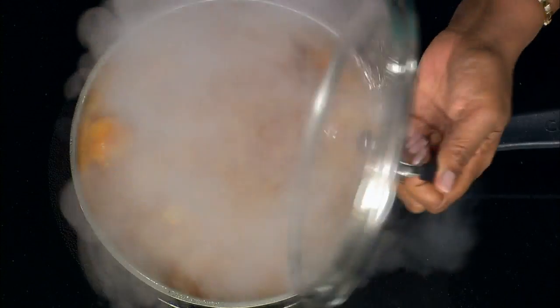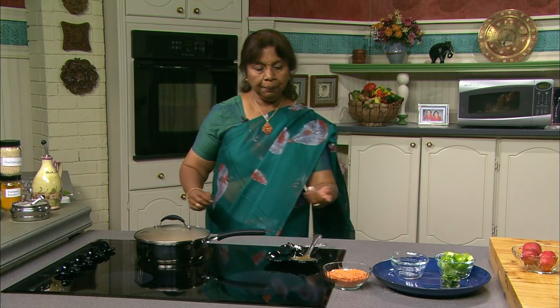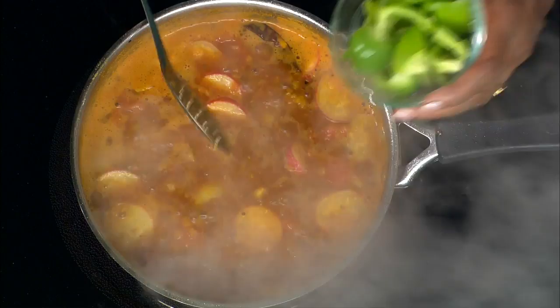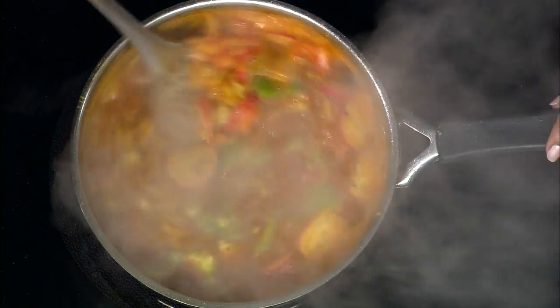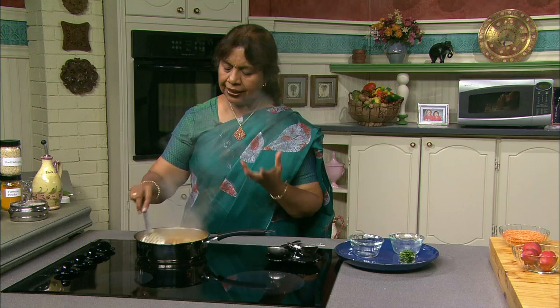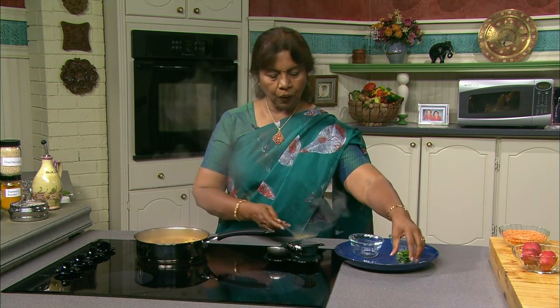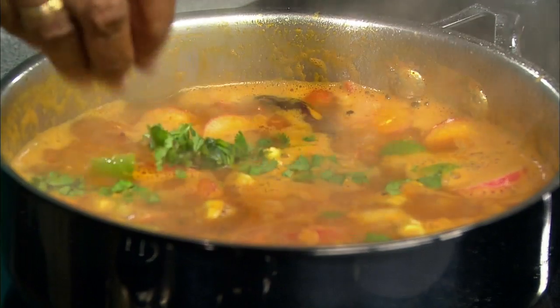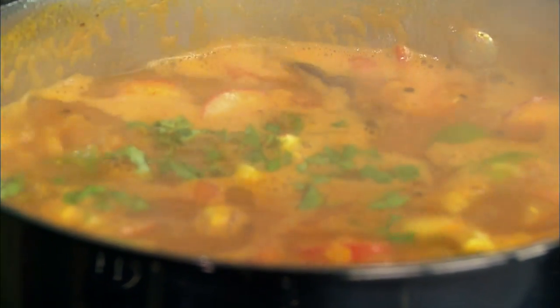And then when the radish is cooked, what we are going to do is the bell pepper that we have chopped here, I'm going to put that. And see how beautiful and colorful it is. Because of the lentils, the seasonings, and the vegetables, it is a wholesome dish. And I'm going to just put some cilantro here, and there you have it.